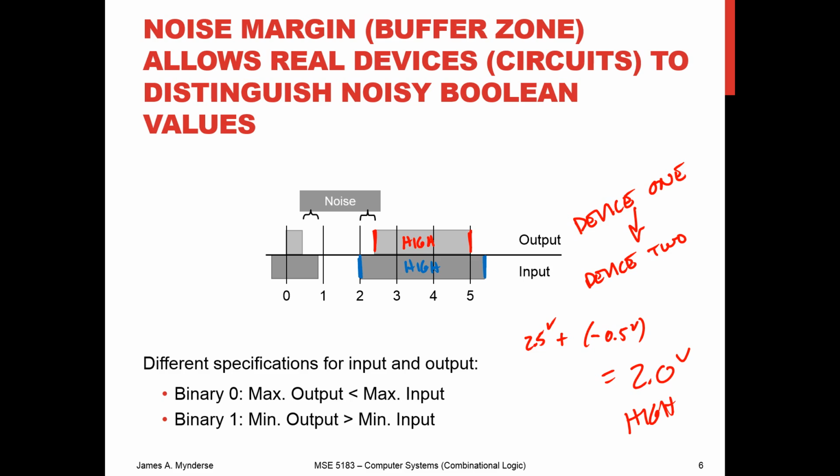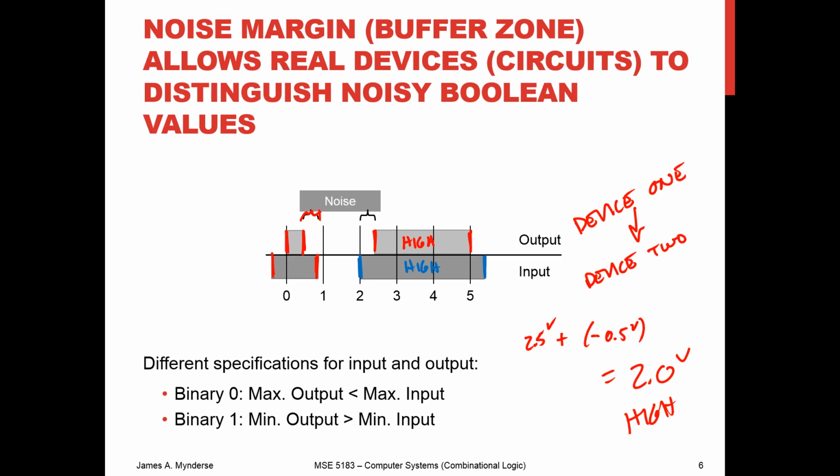And so if we know the maximum noise that we expect, and we build that into our standards such that the output is going to have that much noise on either side that the input will still read as acceptable, well then we can always communicate in a noisy environment. And you can do the same sort of thing at the low. So the low, the output is going to be somewhere between 0 and half a volt. And then the input is going to accept anything between about negative half a volt and 3/4 of a volt as a valid low. And so that gap in there, that half a volt gap, is what we call the noise margin or the buffer zone.